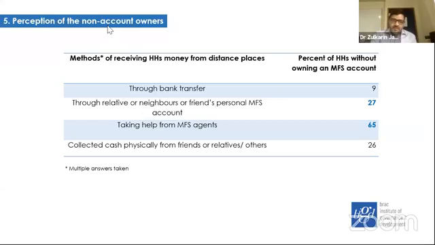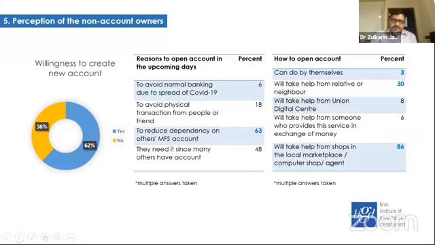Now, in the next one, if we see how willing they are to open an account, 62% mentioned they are very willing to open an account. And one of the major reasons why they want to open an account, 60% mentioned, is because they want to reduce the dependencies on MFS accounts.